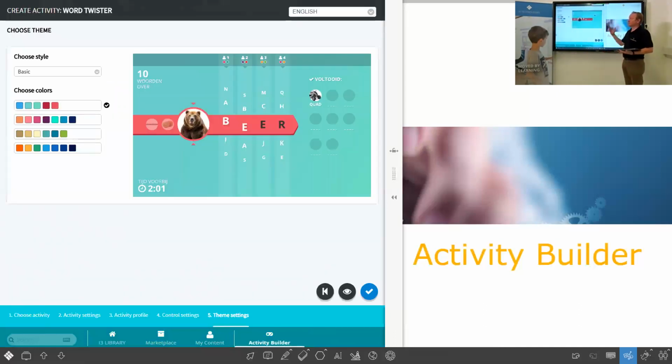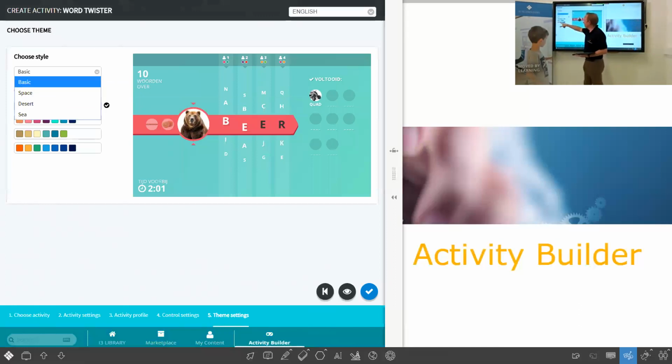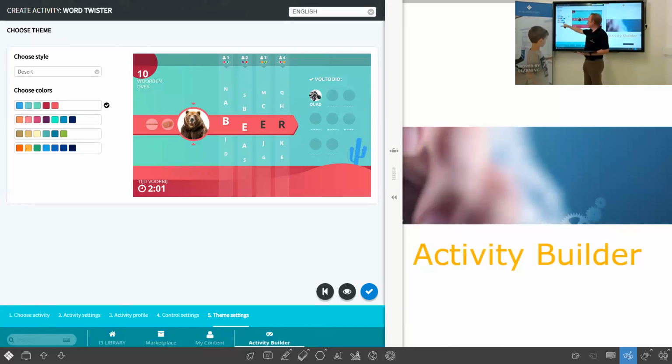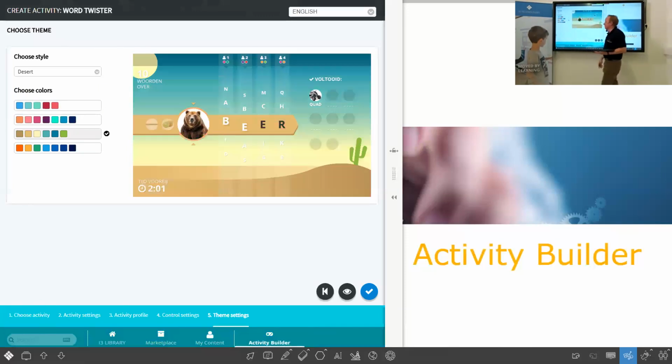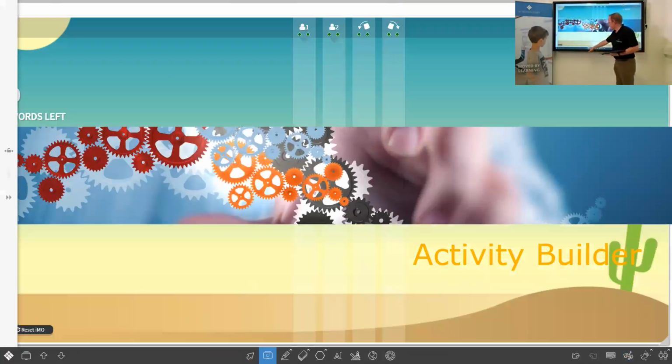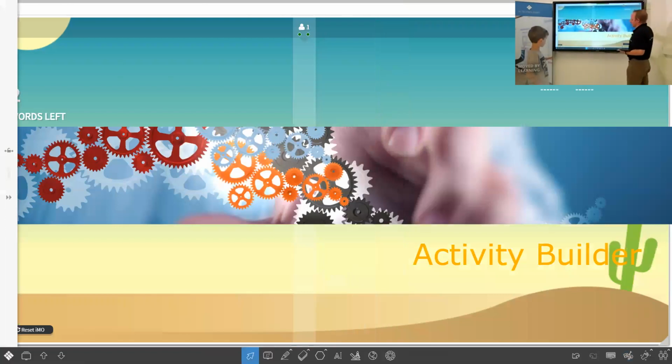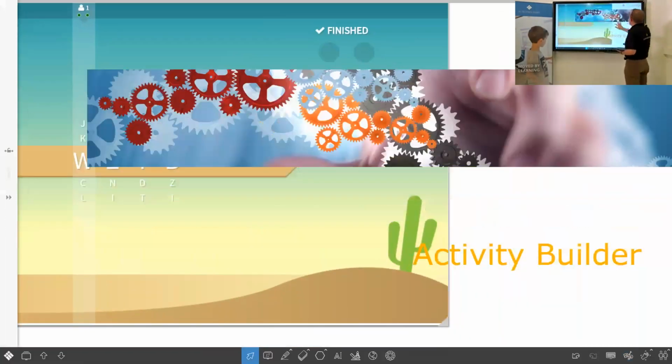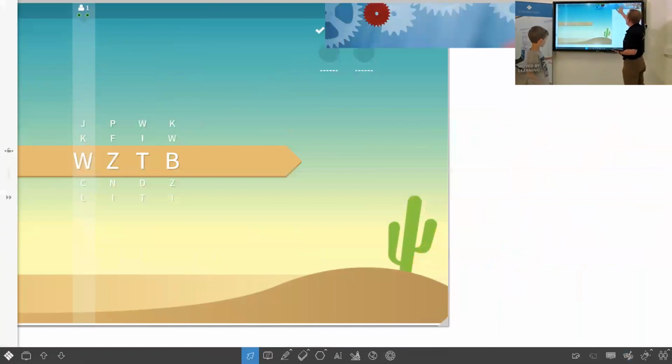Going to the next. Now, the cherry on the cake is choosing your own template. And you could choose a style. So let's make it a desert background. And let's give it a more desert color. And there you go. I would expect you would like to have some fruit in the desert. Why not? When you're ready, you just go to your page, and then let me quickly remove these things. There we go.